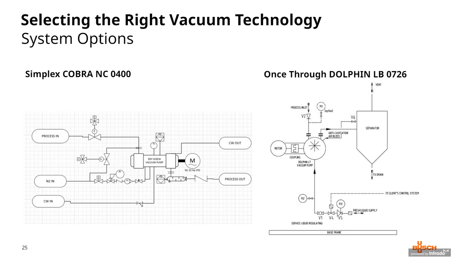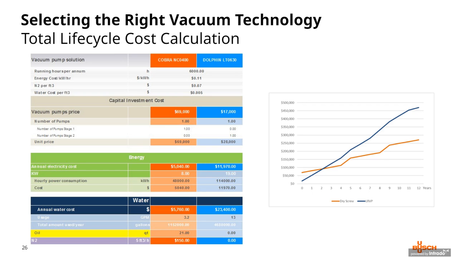On the right-hand side of the screen here, we see a once-through liquid ring vacuum pump system. The system includes a liquid ring motor and pump, and you also see a separator as well as a control mechanism to control the fresh fluid seal. Almost every kind of liquid ring pump is going to need a separator, whether that's once-through, partial recirculation or total recirculation, to separate the liquid from the gas, and that's true for any system. If it's a full recovery system, you'd also need a heat exchanger, and sometimes those also require a recirculating pump.